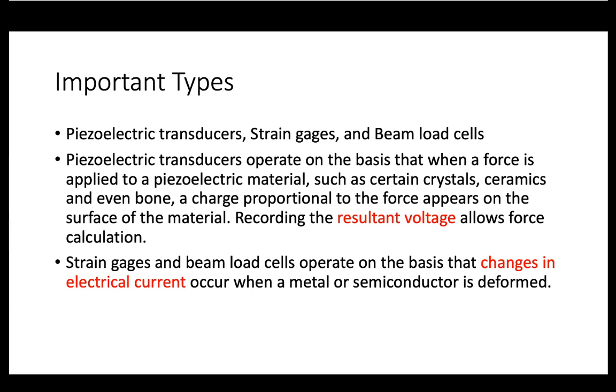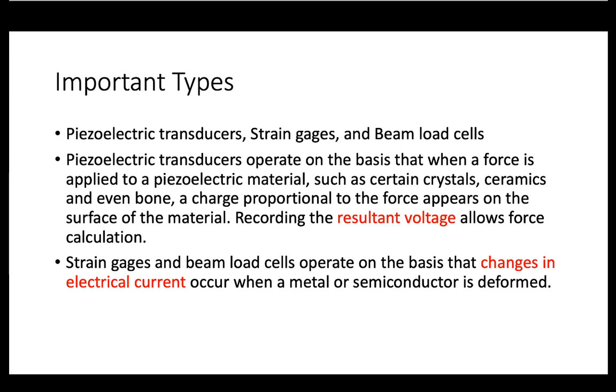Piezoelectric transducers are the ones used in force plates because they are very accurate, very sensitive to changes in force, and the most expensive. Keep in mind, when technology is expensive, it usually means it will be very accurate. Now the third point is about strain gauges and beam load cells. These operate on the basis that changes in electrical current occur when a metal or semiconductor is deformed.